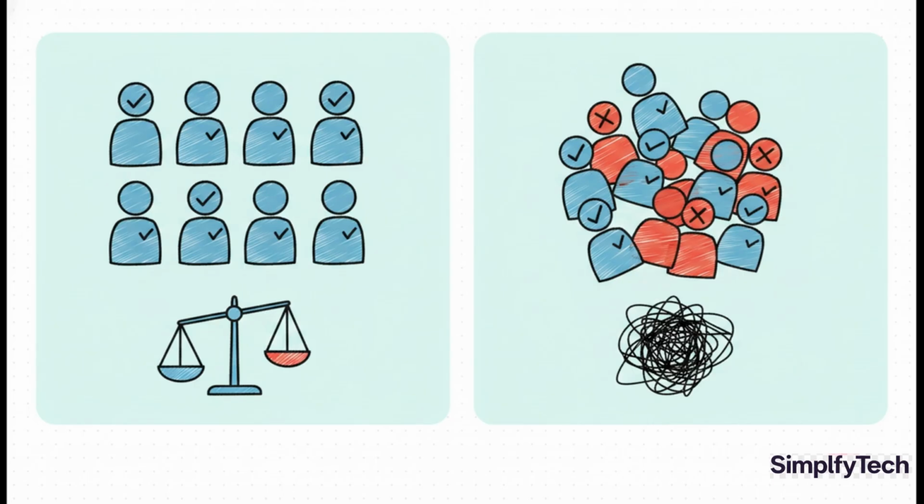If you have a group of 10 passengers and all 10 of them survived, that's perfect purity. There's zero messiness, zero uncertainty, so its entropy is zero. But if you have a group of 5 who survived and 5 who died, well, that's a 50-50 split. That is maximum chaos, maximum uncertainty. And we give that an entropy value of 1.